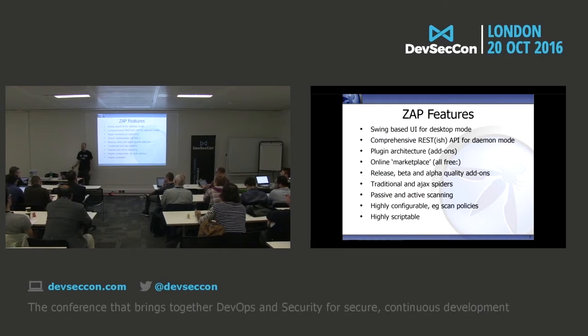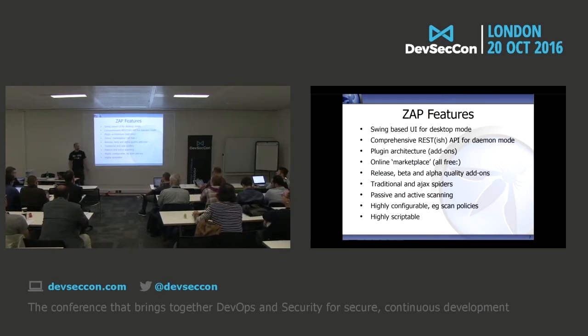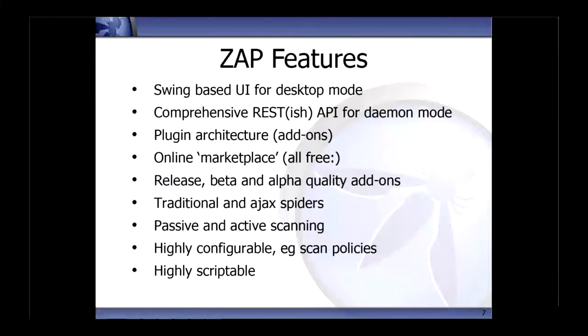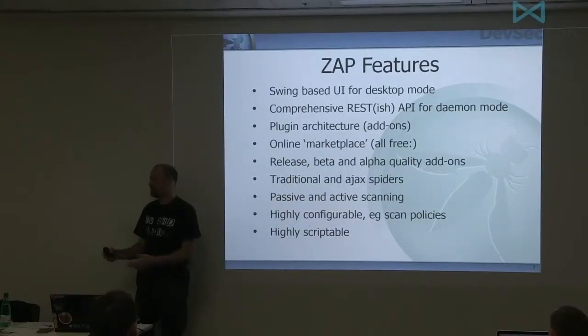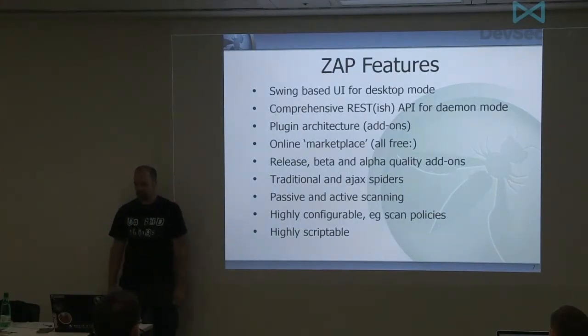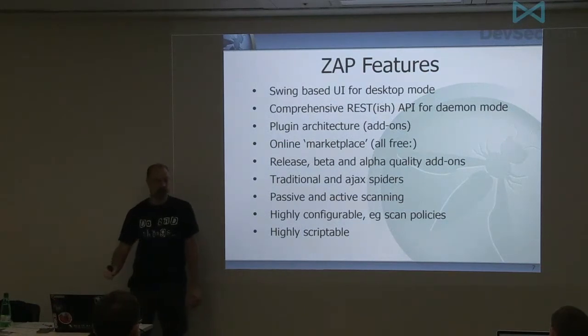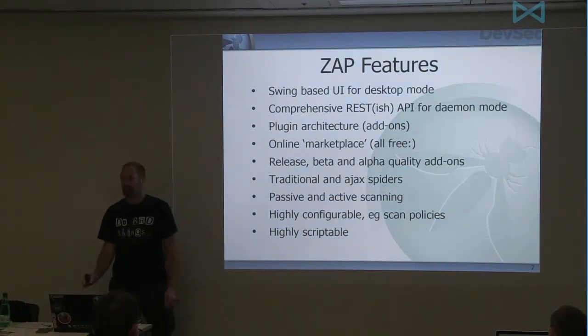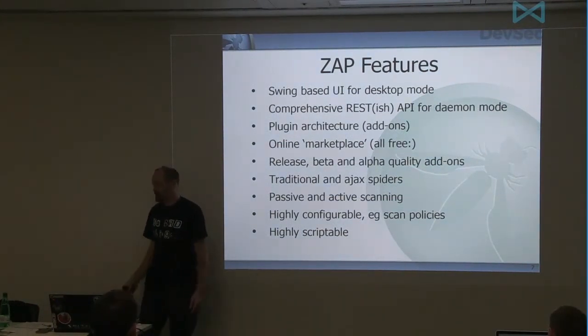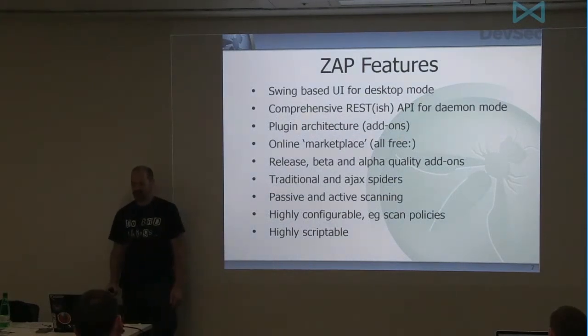We have passive and active scanning. Passive scanning is where we just look at the requests and responses that go through ZAP, and based on that we can identify certain security vulnerabilities or potential issues. We also have active scanning, and that does the nasty stuff. That does the attacking and tries to find the more interesting things. It should be noted that passive scanning is completely safe and legal, so you can do passive scanning on any site you like, and we might do that in a bit.